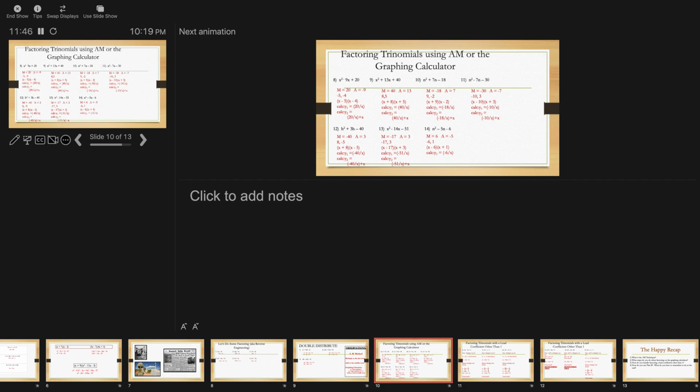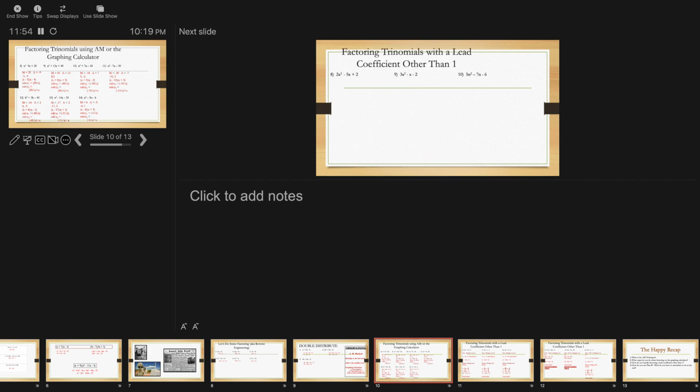If you do it with your calculator, it would be the last number, negative 6 divided by x, and then whatever it says for y1 in parentheses plus x. Last column, you're going to look for negative 5, then look back in the two previous columns, and you will see negative 6 and 1.